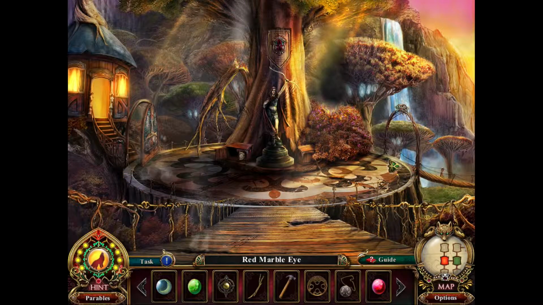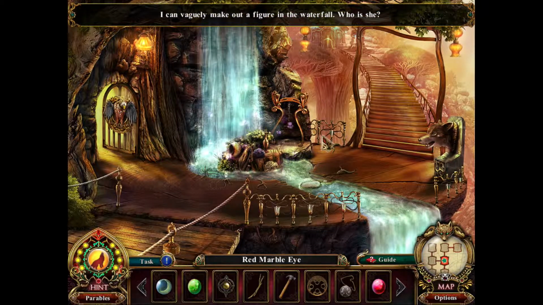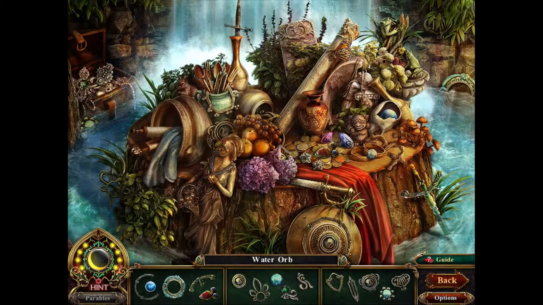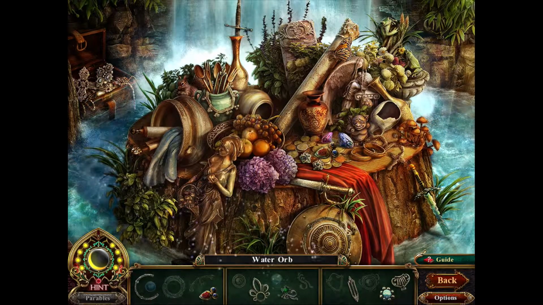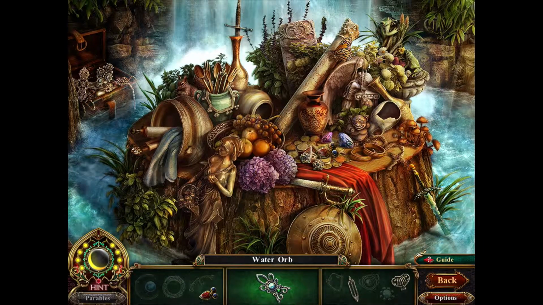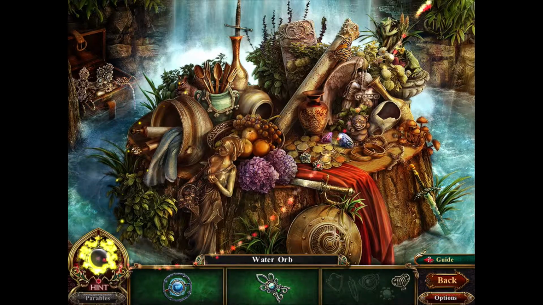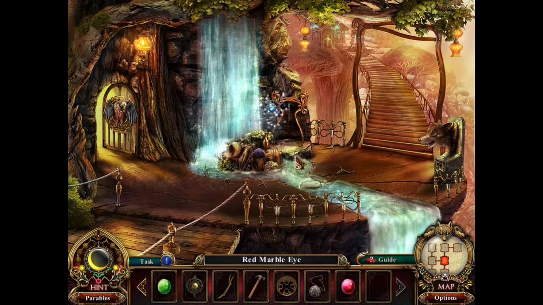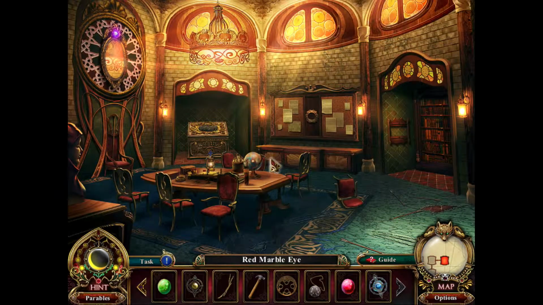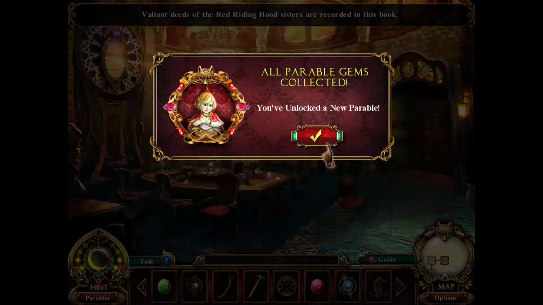Well, we're not gonna let that happen. I can vaguely make out the figure in the waterfall. Who is she? Well, I can kinda guess who it is. I have to admit, even these little items look really beautiful and detailed. Really pretty. Inside, put the medal here, and we got a new parable. Let's see what we got.